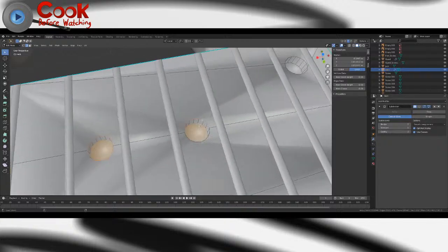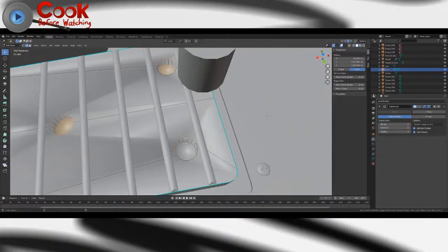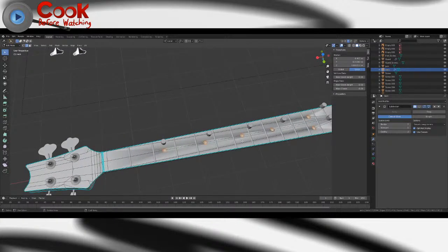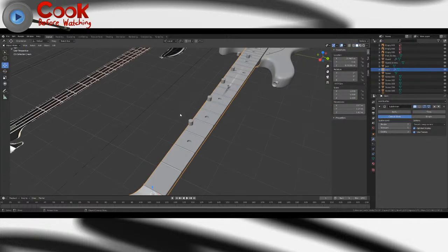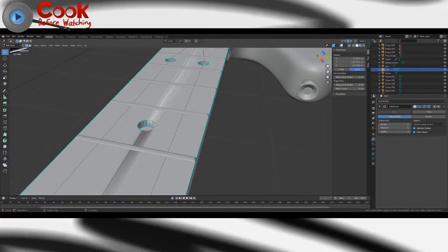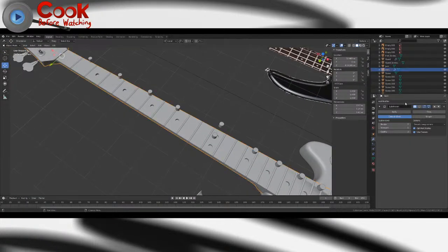Hopefully, all I need to do is just mark these edges as sharp, and that will solve my problem. Oop, I haven't selected that. Edge, mark sharp. Almost. Oh wait, I just haven't selected that. Okay, cool. Now what happens if I turn this on?